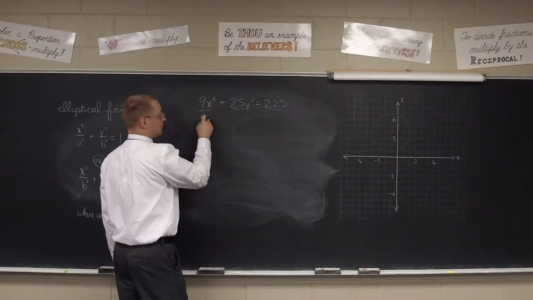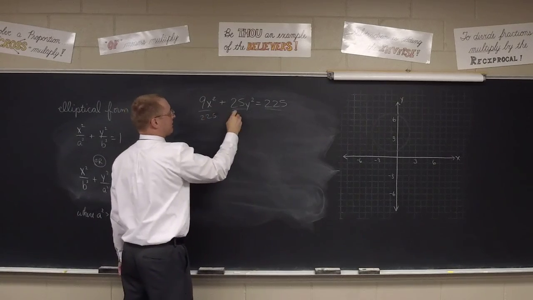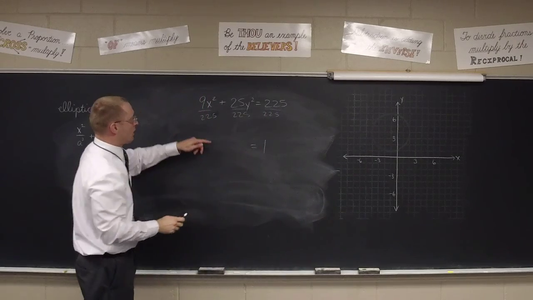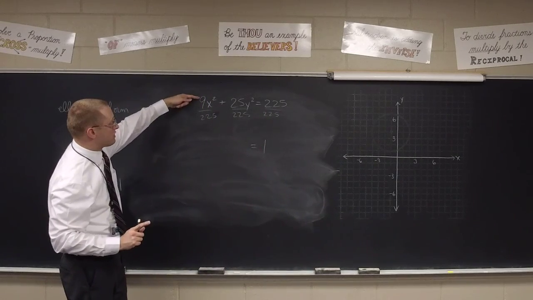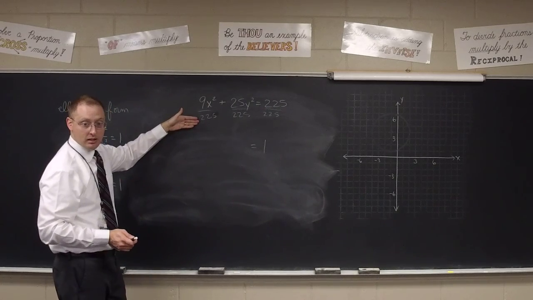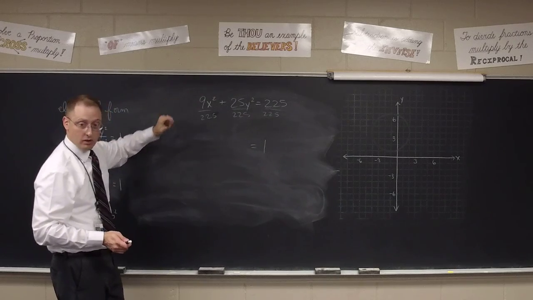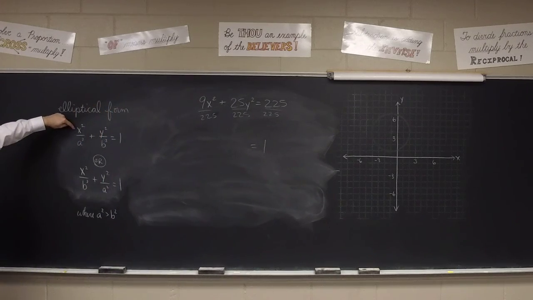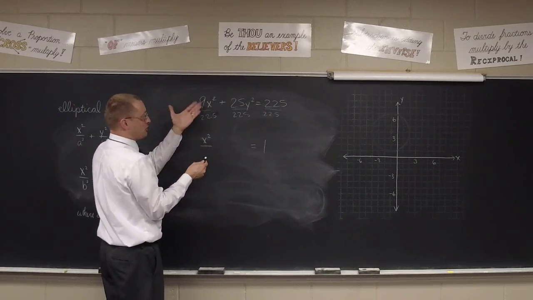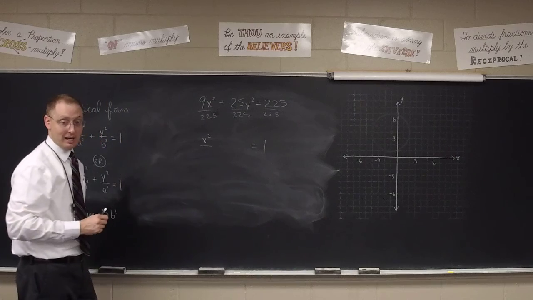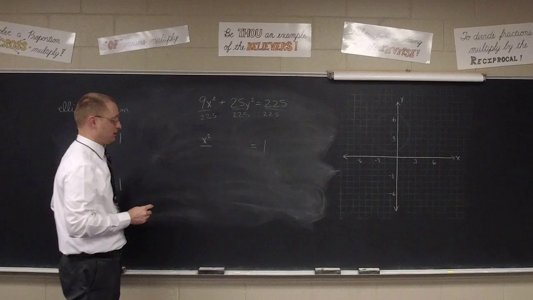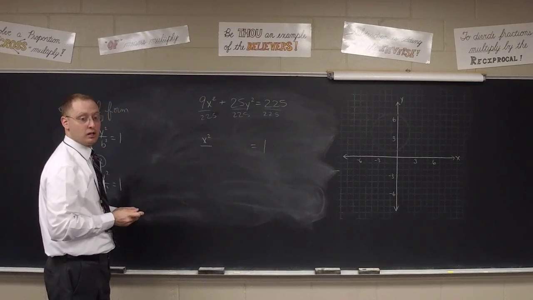Divide by 225. There we go. Divide away the 225. And of course, that gets me the 1 right here. Well, ideally, in a perfect world, you'd cancel the two values, which canceling just means you divide top and bottom by 9. Right, divide the 9 out. You have to have a plain old x squared and a plain old y squared in the top, so we're going to divide top and bottom by 9. Obviously, divide the top by 9, you get x squared. Divide 225 by 9. You can use your calculator if you need to. 25. It is 25.